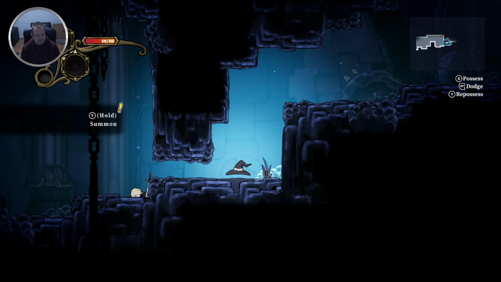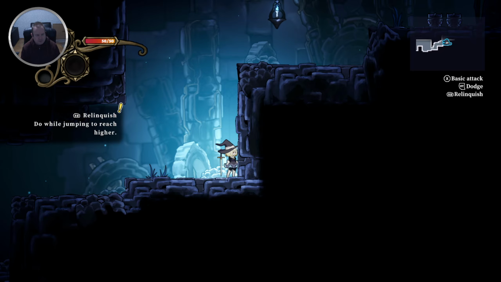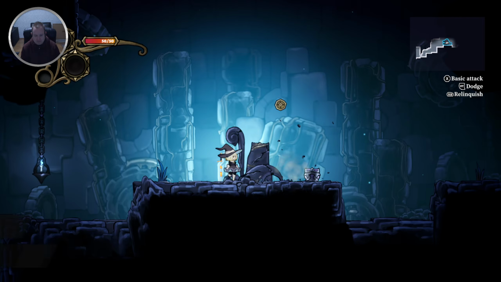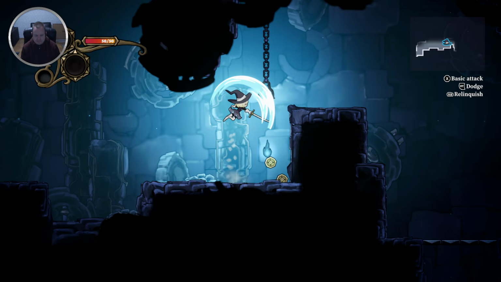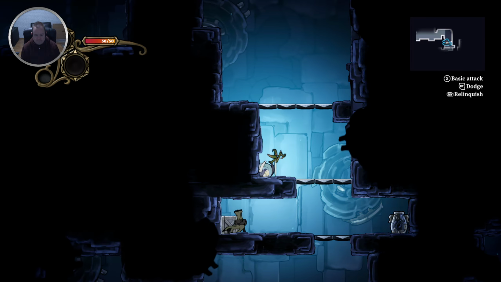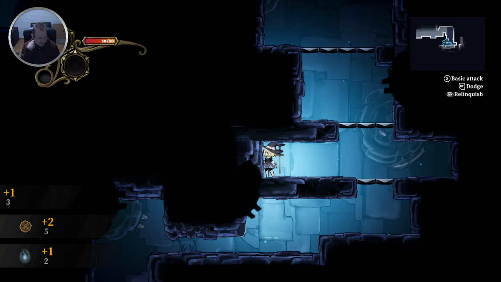Okay. Huh. How does that work? I'm not sure. Do it while jumping to reach higher. Okay, so the previous one does seem like I can. Okay, I'm not exactly sure about that. Okay, no pogo sticking, no upward slash, no charge slash. No knockback. You have currency.